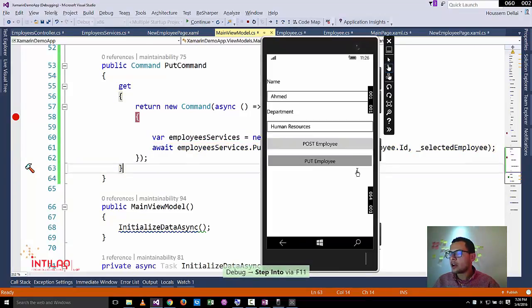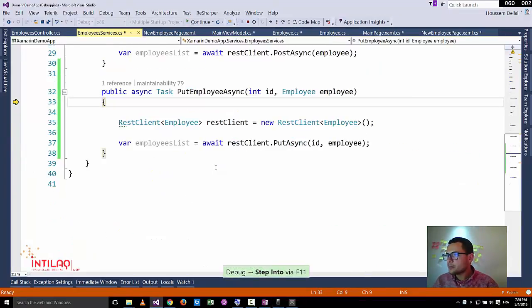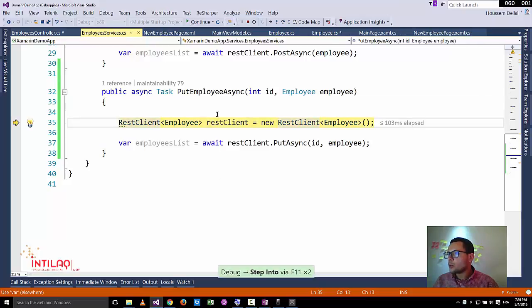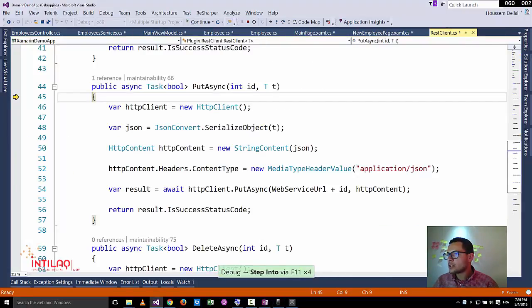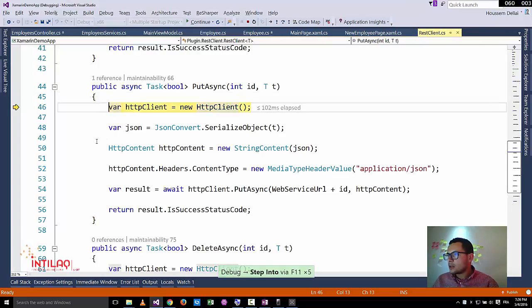Let's click F11, sorry. And here it will go to the PutEmployeeAsync from my employee services class. And it will try to invoke the put web service. So it passes the parameters, the ID and the employee.